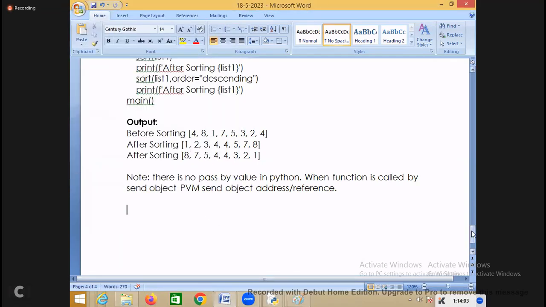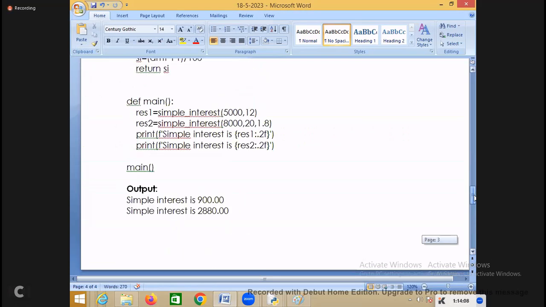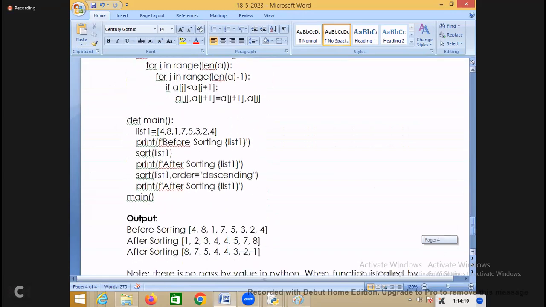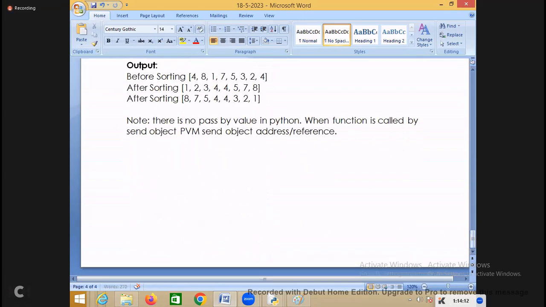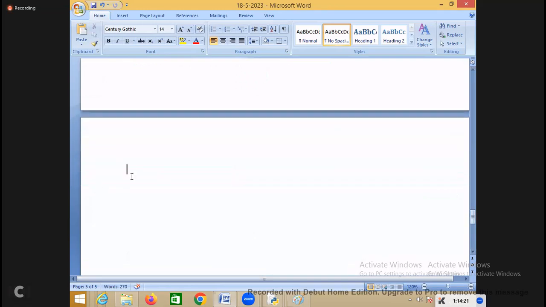Otherwise, this is how you are trying to do it. Then you can write a function with default arguments. Default arguments are optional arguments. And next, you can also write a function with which arguments?